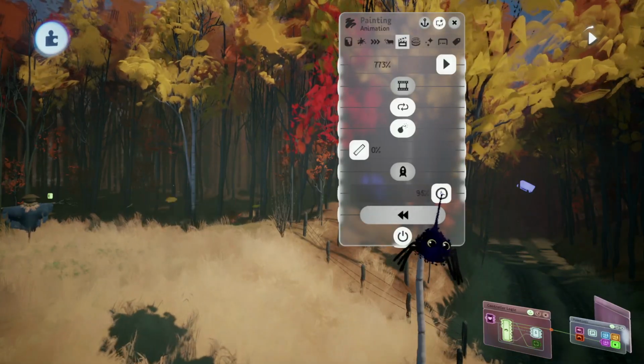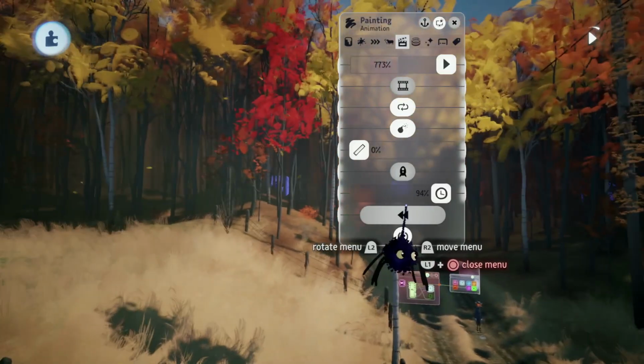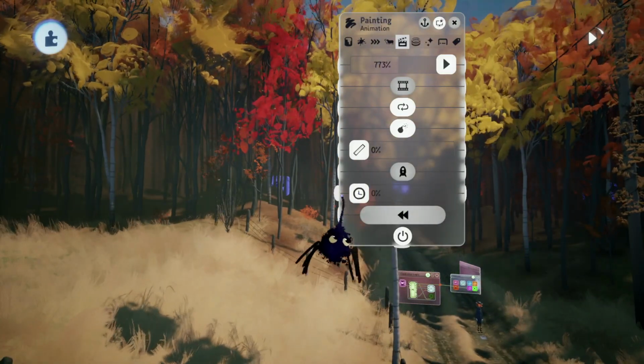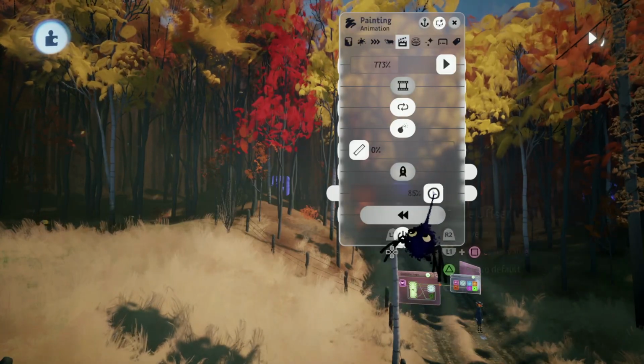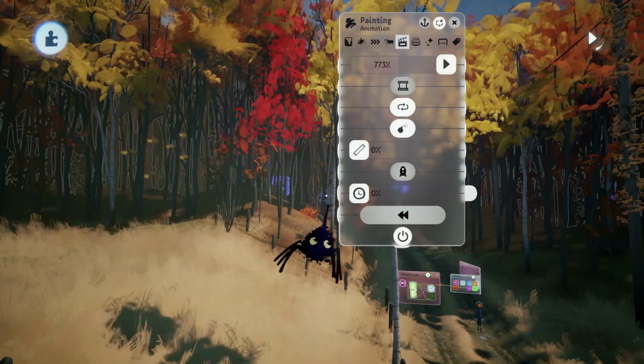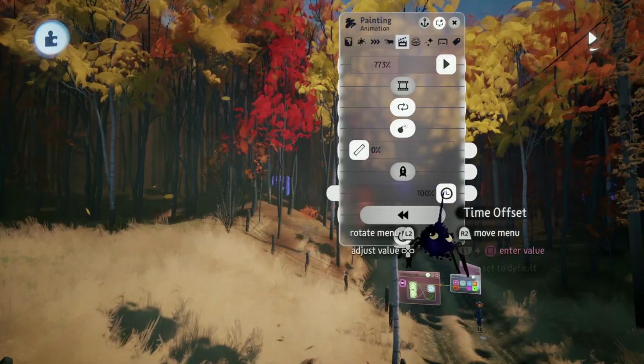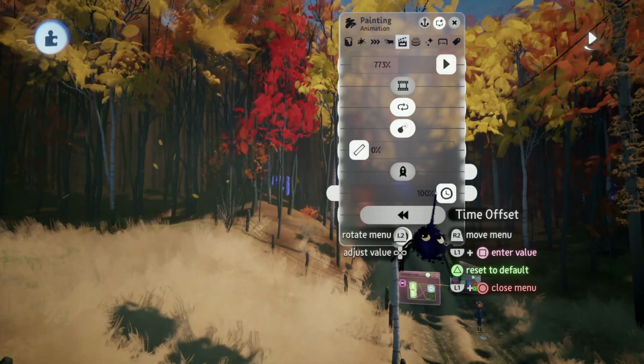I missed touching on it when I did the ground leaves, but it's pretty important for leaves, I think. Time offset helps to make the motion of the leaves look less uniform and more natural when increased. My recommendation is to probably jack it all the way up for the leaves.